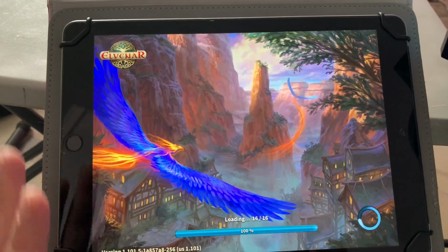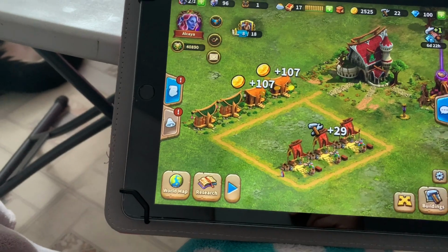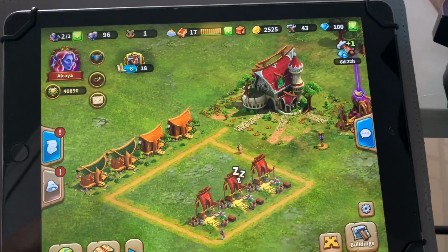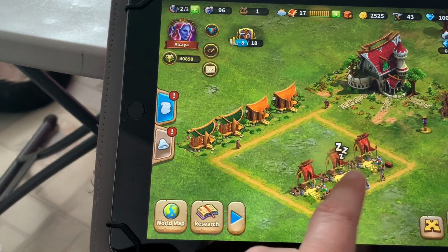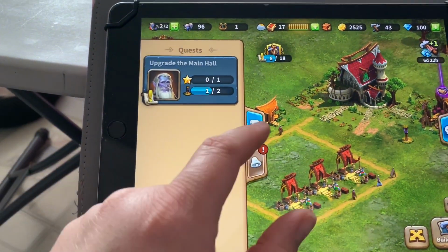I'm not really big into playing games, but we've got lots of time on our hands right now, and I can go between my tablet and my phone, so while I'm sketching out things, I can play the game on my phone as well, so I can take a little break when I need to. But yeah, some of the games are a little bit frustrating.